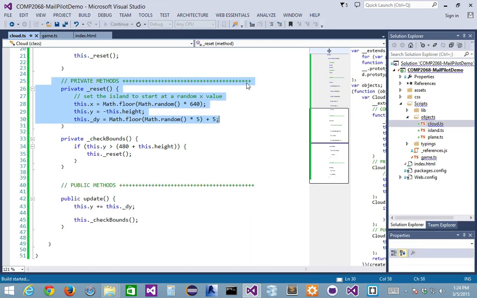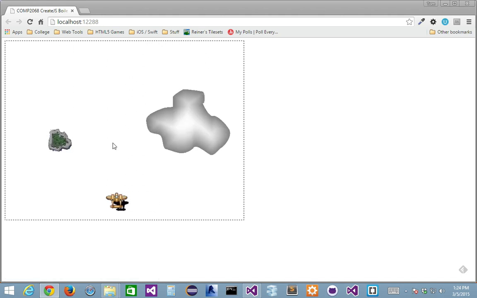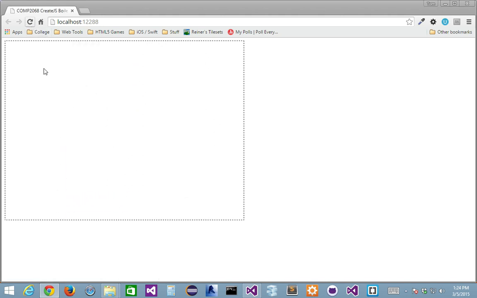So refresh, and let's see how this looks now. Okay, cool. I got a slow-moving island. I shall refresh this. I got a fast-moving cloud. I got a really fast-moving cloud. Oh, what's going on here? It's almost the same location. Oh, that's not bad. That's close by. Almost on top of each other. Look, oh, they're a little bit different there. Oh, that's on top of each other again. That's a little bit different there.